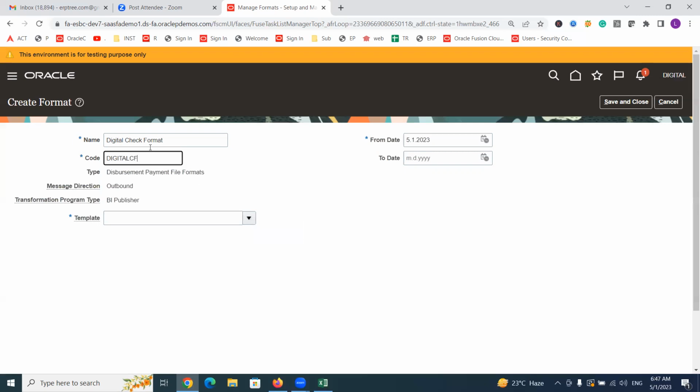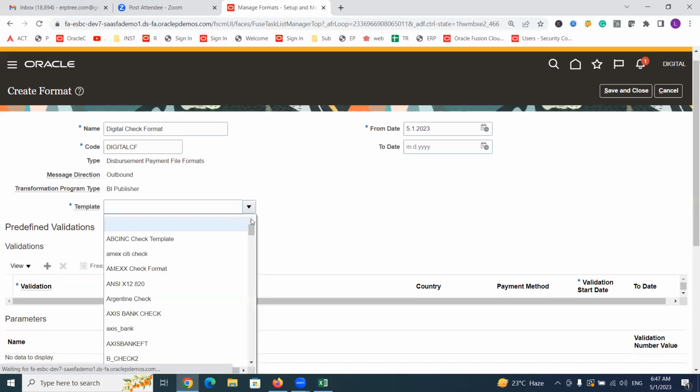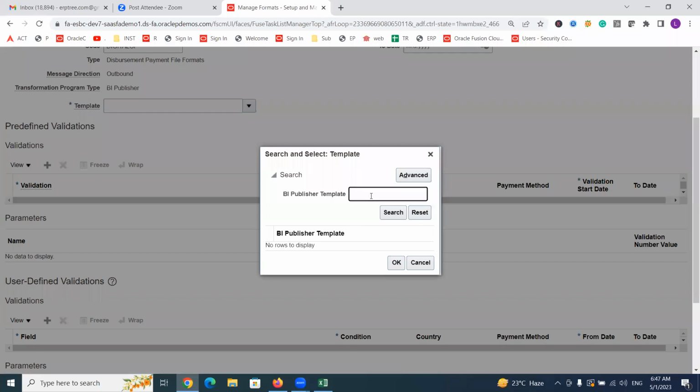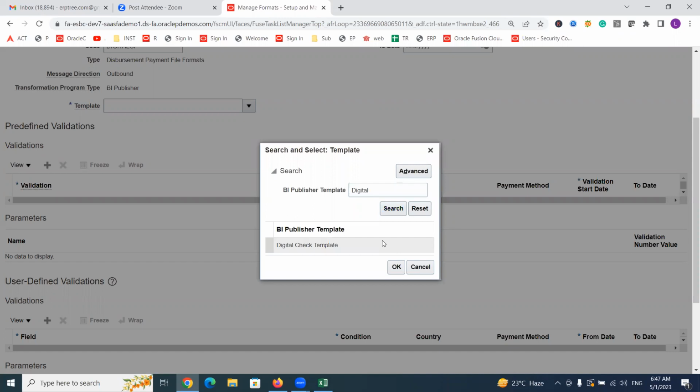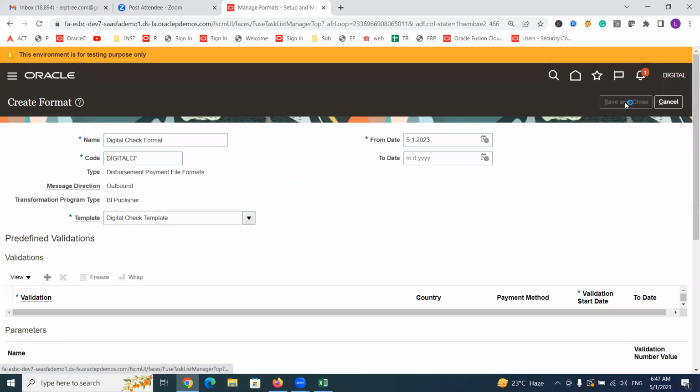Now here you treat digital as the bank name and select our template. So digital check template, select, say okay. And save and close.